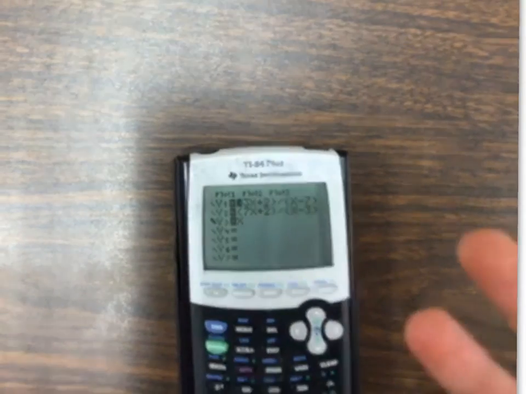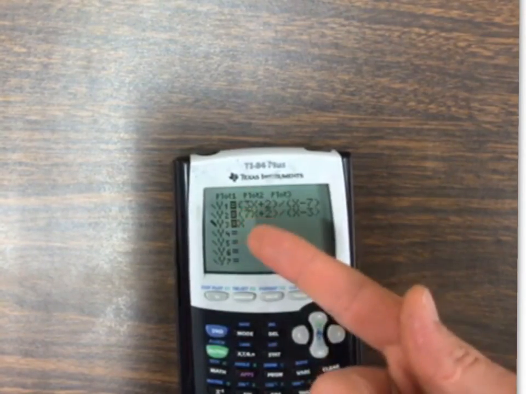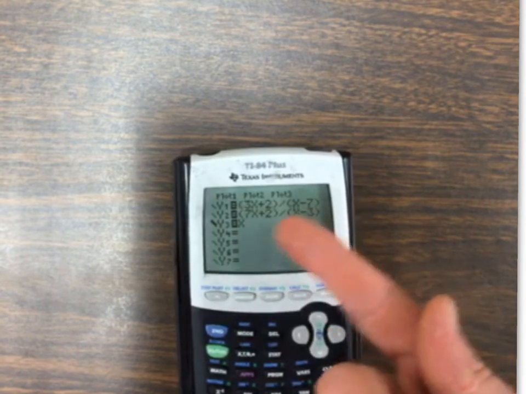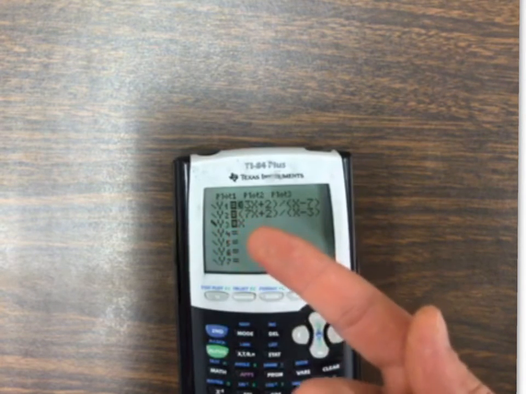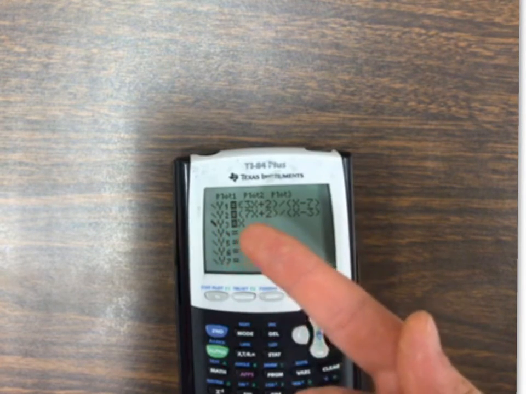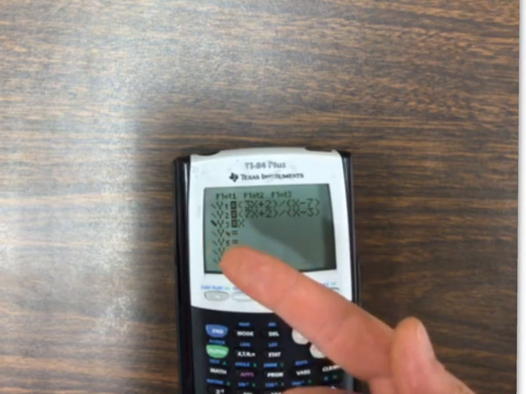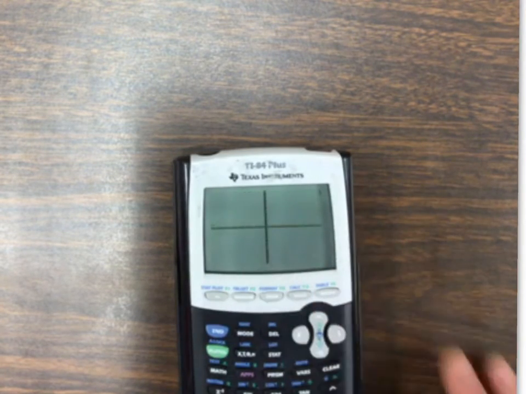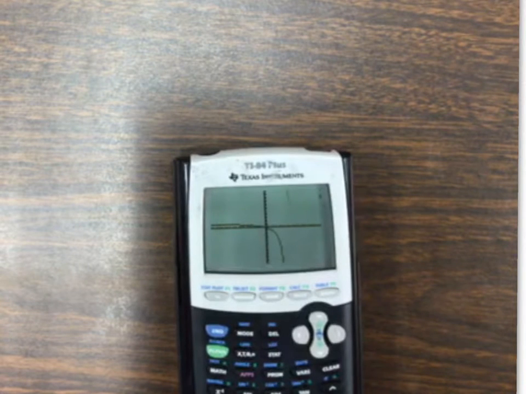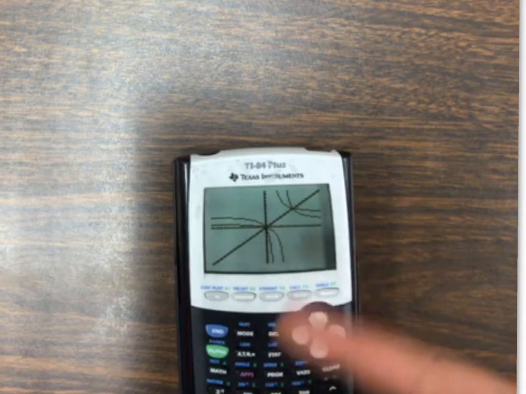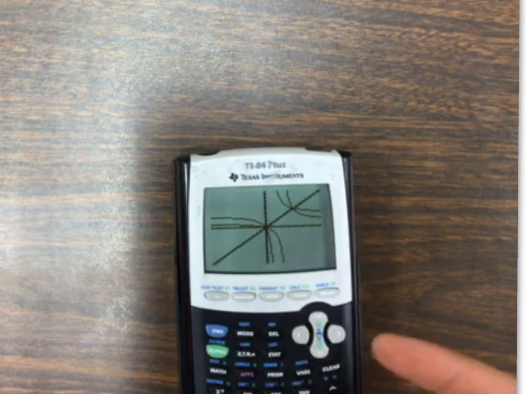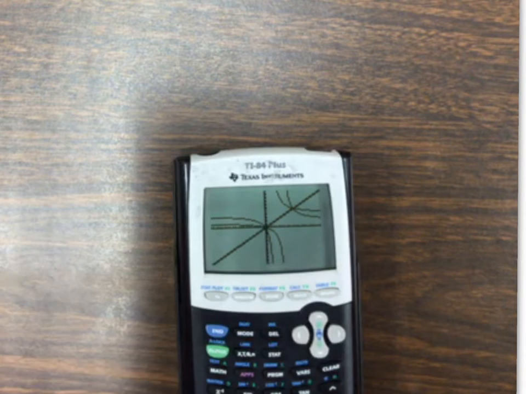So essentially what you want to do, it's pretty easy, is first you have your first function right here, and then whatever you believe the inverse of it is, you put it into y2, and then if you really want to, you can put that little x right there in the y3, bold the line, and then you would just hit graph. And then you would just get a thing like that, which obviously it's still graphing. Now it would be an inverse because it mirrors on each side of the line, and yeah, that's pretty much all.